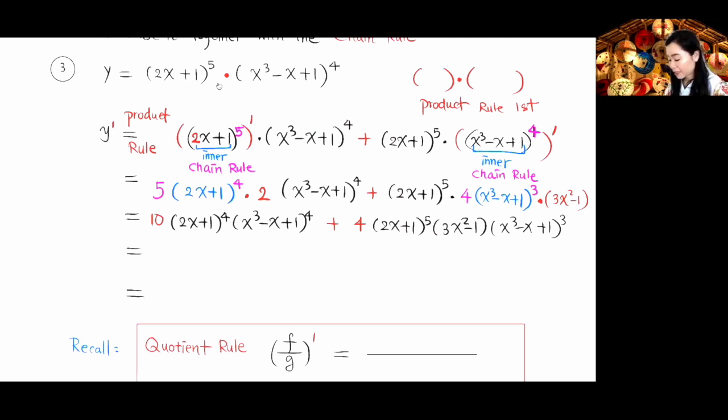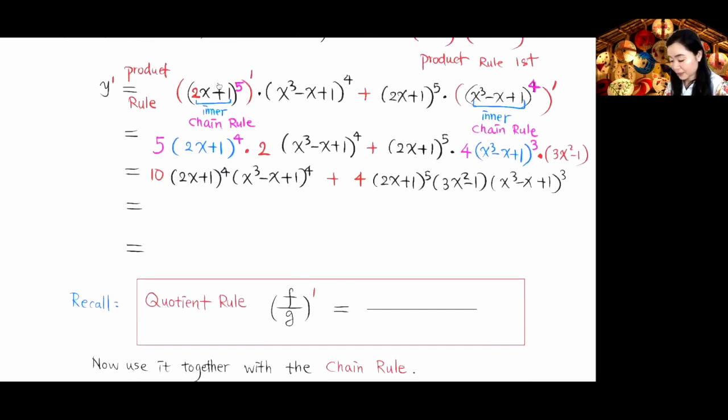Usually when the expression, the factor, is a little bit shorter, I leave it in front. This one has 2 terms, this one has 3 terms. So I leave this 2 term factor in front of the 3 term factor. Now we can take out common factors. 10 and 4 have a common factor, which is 2.